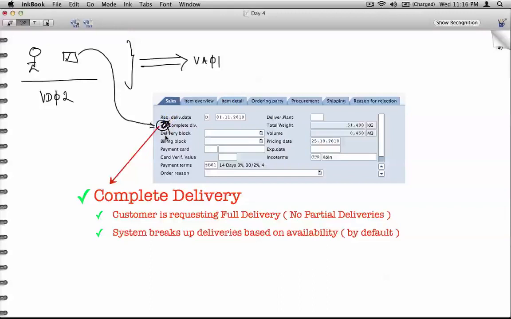At the transaction level, you can change the customer's preferences to whatever you like, maybe yes or make it no. And you know what happens if you say yes, and you know what happens if you say no. Complete delivery makes sure that the system doesn't break it up into partial deliveries, and if you don't set it to complete delivery, where possible, the system will try to deliver whatever is available first and then ship the rest of the goods later. Right, this we have discussed as part of the customer master class.